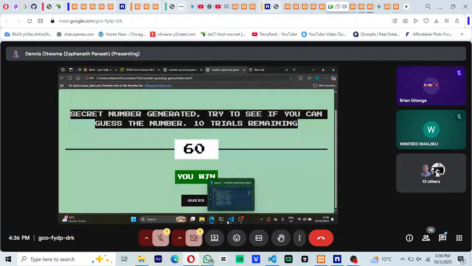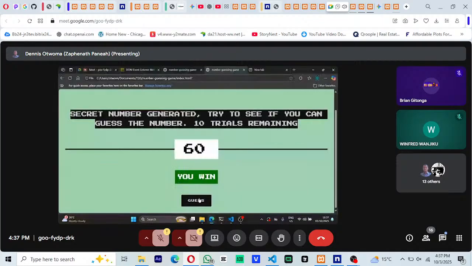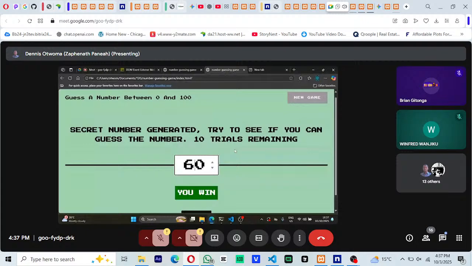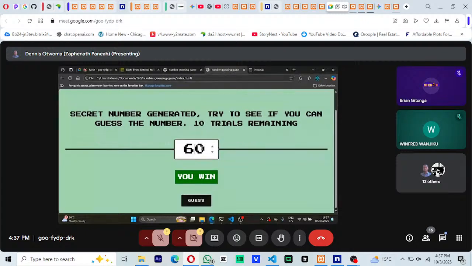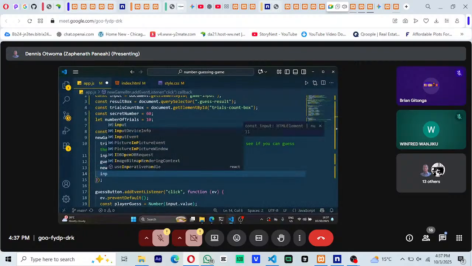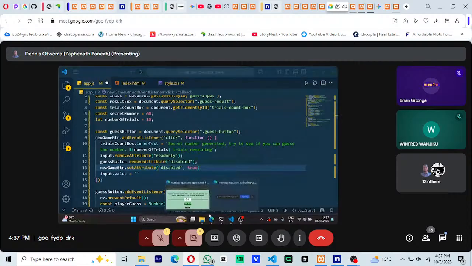Sorry, what are we supposed to start by doing? So that particular input is okay. And then this input over here, we want to remove this value when somebody clicks on new game, just in case there's a value there. So you can say here, input.value is equal to an empty string. So that will remove the value in case we have any value.